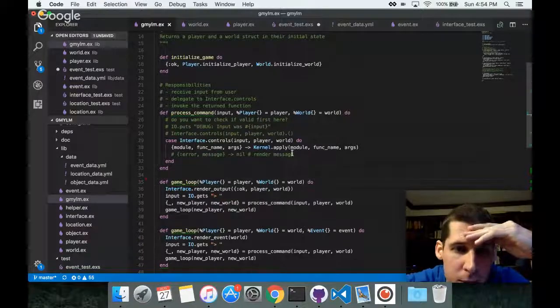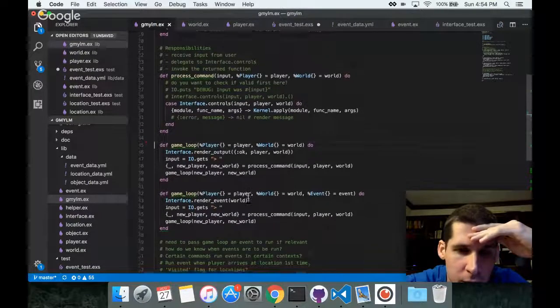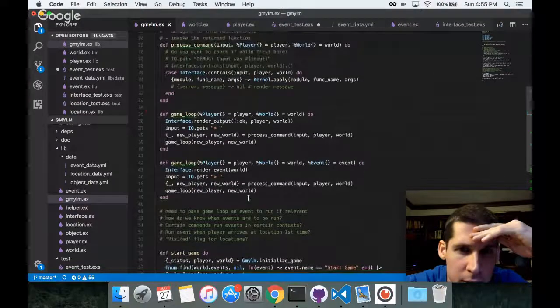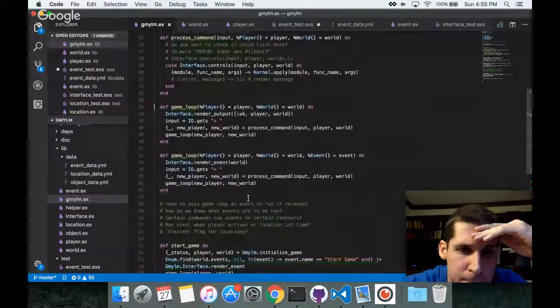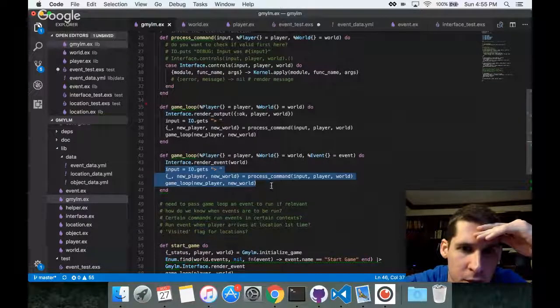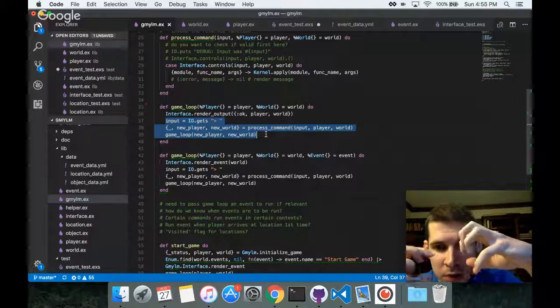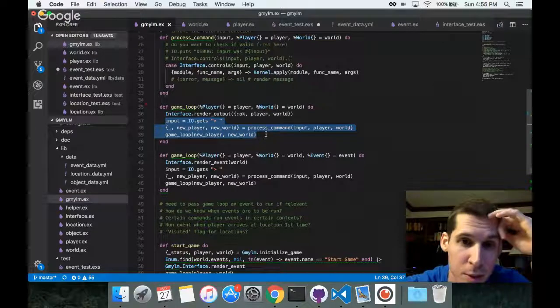All right, process command, game loop, render output, that's fine. Yeah, there is no game loop that takes in a victory, so that's interesting. I do see a reasonable amount of duplication here, which I'm fine with for the time being. I feel it really strongly: when I make abstractions, I want them to actually coherently represent some domain concept. And if they don't, then I'm fine with the stuff being duplicated.